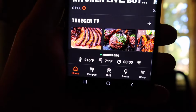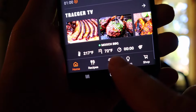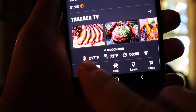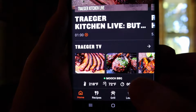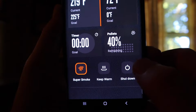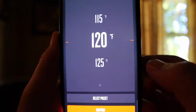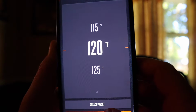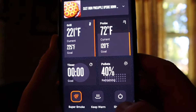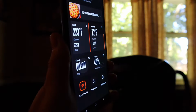We're on the Traeger app. As you can see at the bottom of the screen there, the thermometer is that middle number. It is reading 72 degrees and the temperature of the grill is 218 currently. So all we have to do is click on that, and then we can click our probe and we can set the goal to, look at that, it comes up 120 degrees Fahrenheit. So if we hit confirm there, it lets us know when it hits 120 degrees Fahrenheit. I will get a notification that it's time to go to the next step of your cooking process.